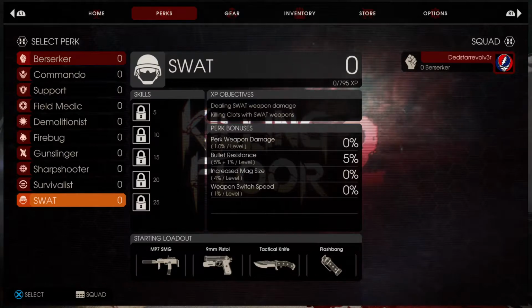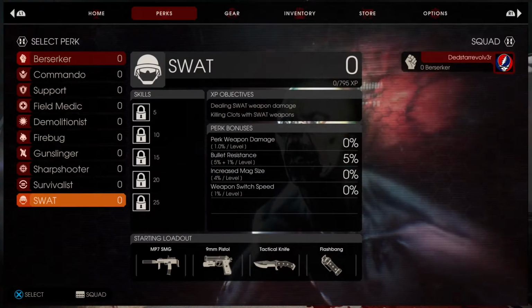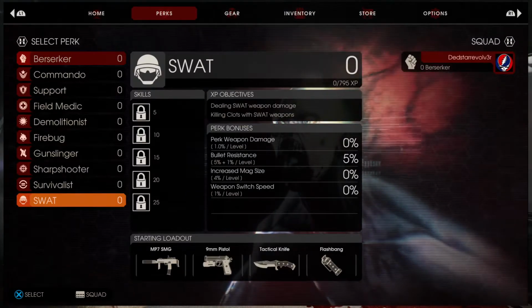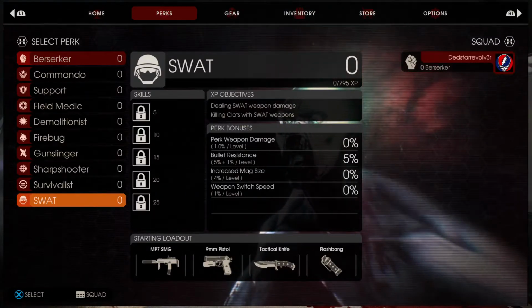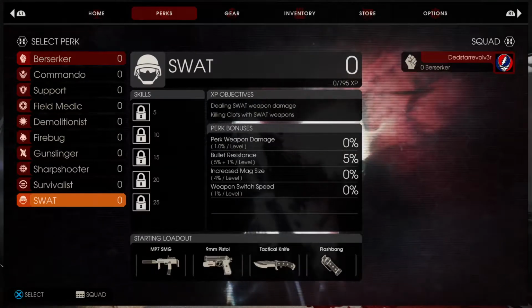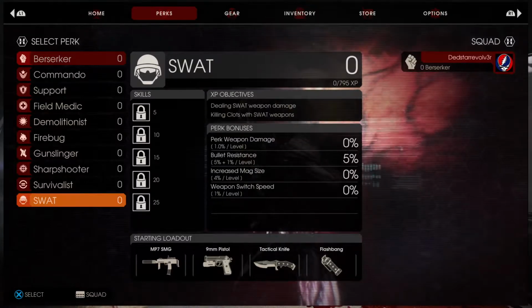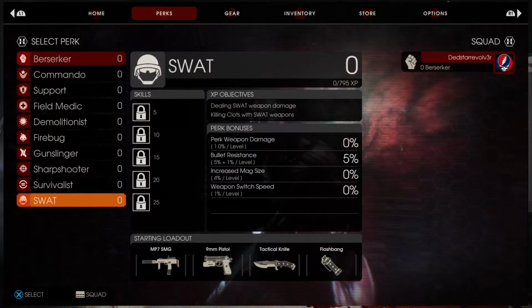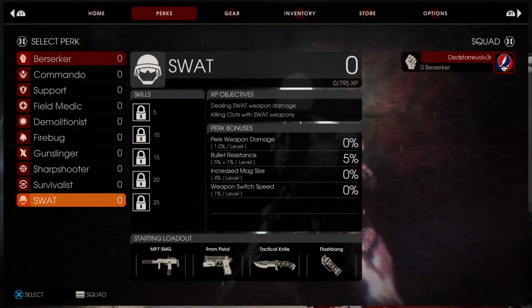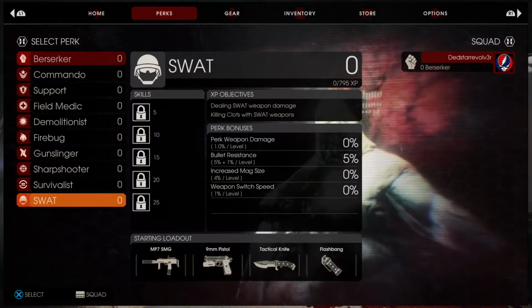Also, the other thing I'd like to give you while we're here on the screen: as you see, you've got skills that unlock at 5, 10, 15, 20, 25, with 25 being the max level right now. So I'm going to tell you how much experience is required. To hit level 1 you need 795 experience. To hit level 2 you need 940. To hit 3 you need 1112.